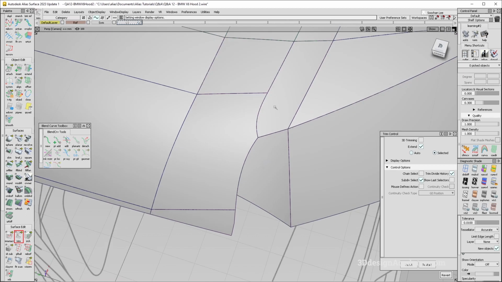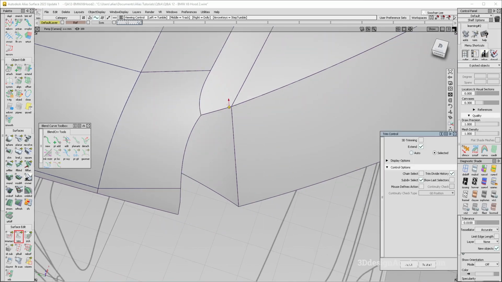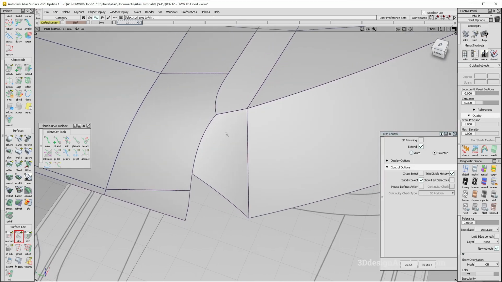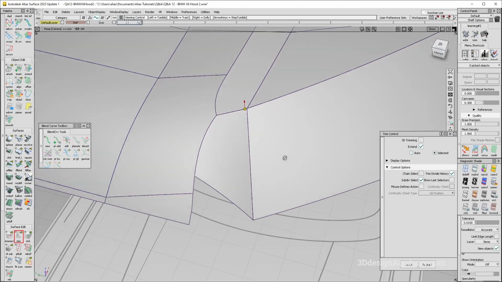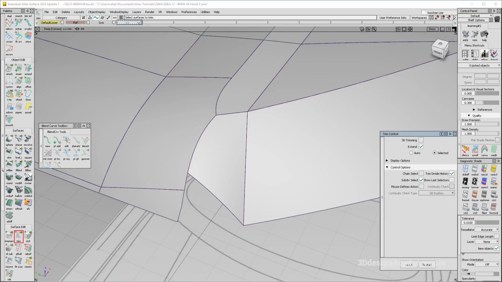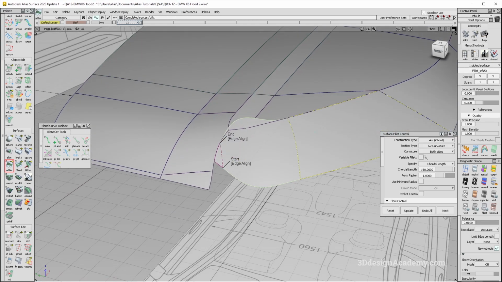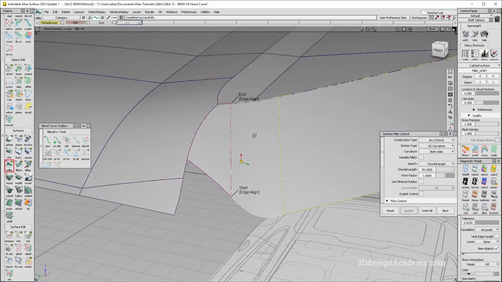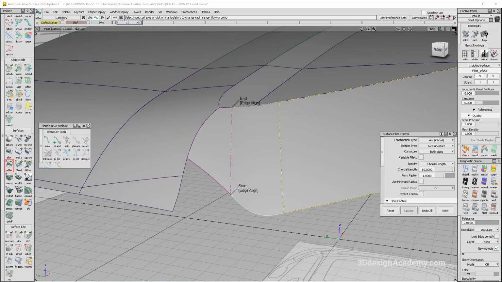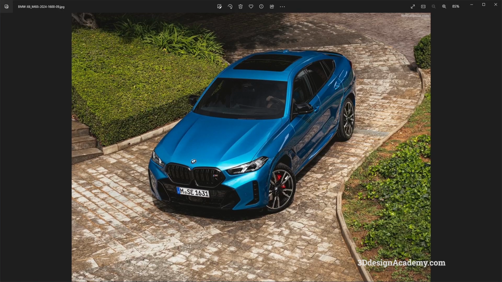And what I'm going to do is I'm just going to put a generous fillet over here. There is a chance that I might have to adjust these, but let's give this build a go. So first of all, let me just put a surface fillet between these two. Well, that's a little bit too big, so let's try 50. Okay, so right now it's set to edge align, but let's take a look at the image first. I think it looks pretty smooth over here.